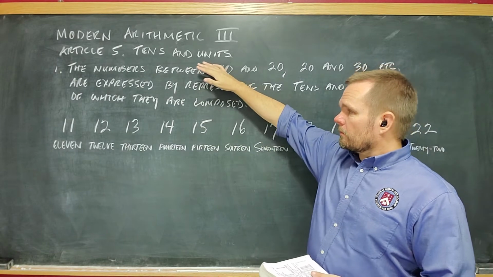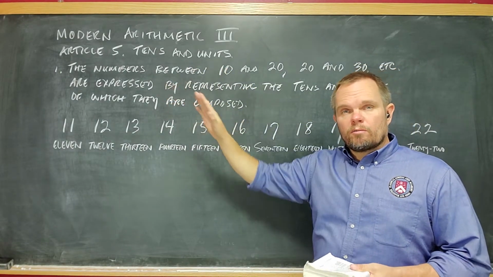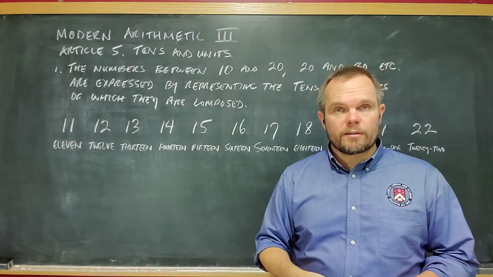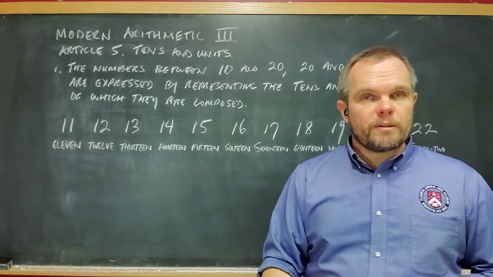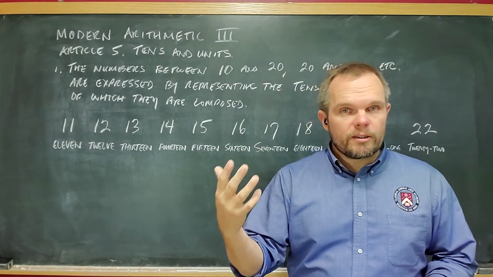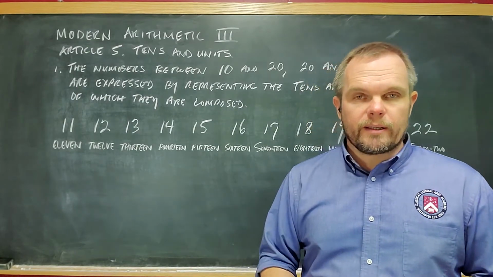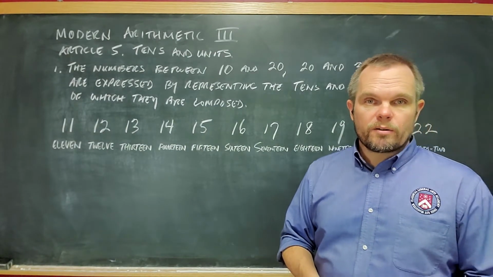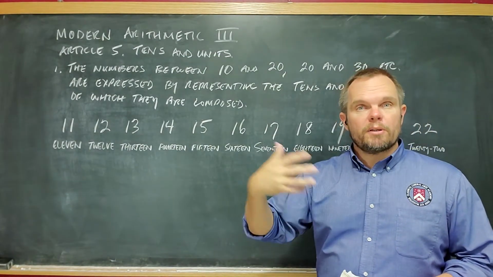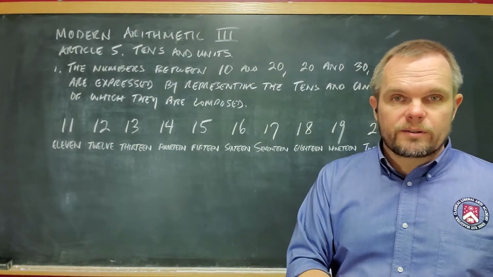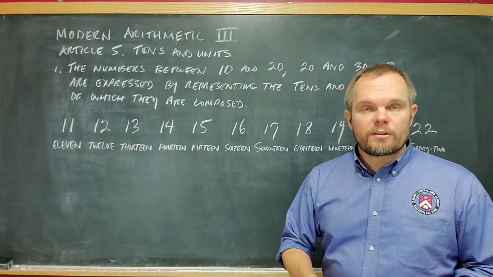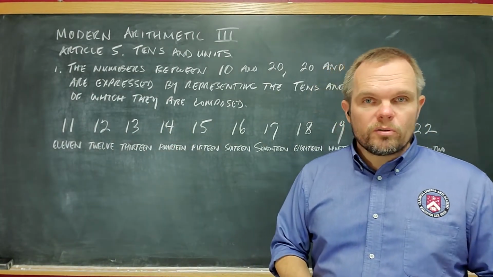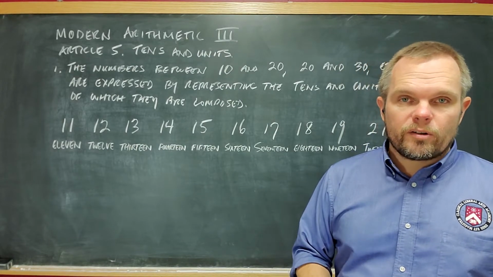Now, as we get into a new lesson, remember that I have told you again and again in our past lessons that every lesson needs to be studied for mastery. You really should make sure that you know everything in every lesson, in every article that we study in modern arithmetic, because each lesson builds on the past lessons. And if you don't master the lessons, we're going to keep building and building and building, and you're going to be confused because you didn't learn the first lessons well enough.